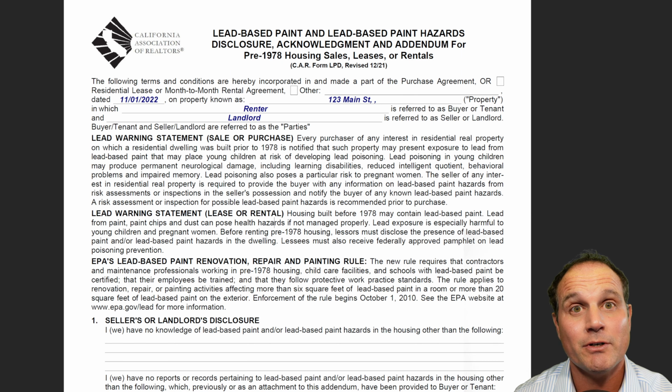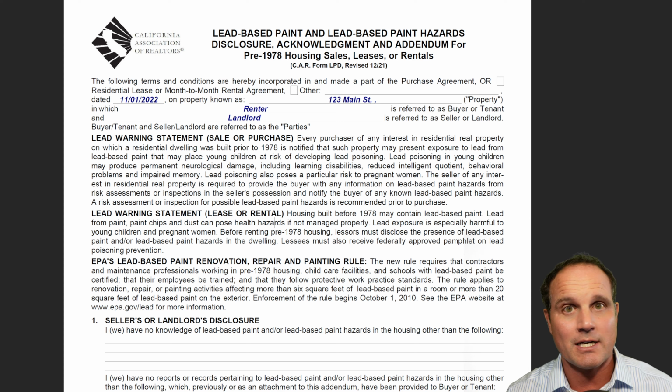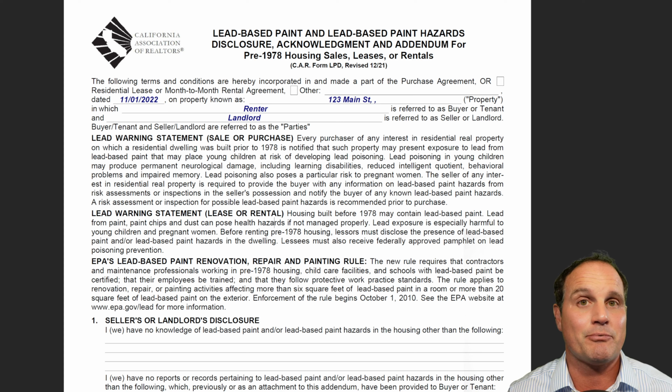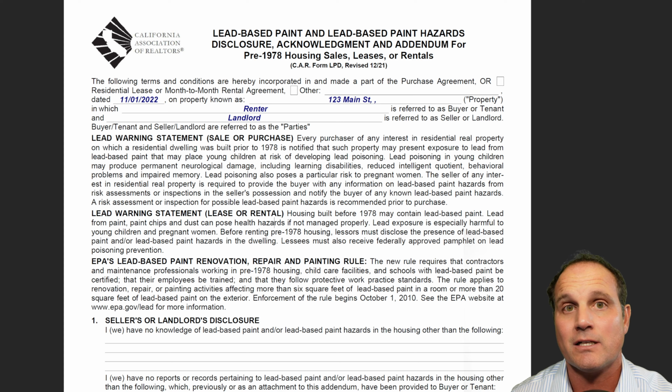Let's take a quick run through a few things that not enough California landlords know that they're supposed to be giving their tenants. Here's an oldie but a goodie. This is the lead-based paint addendum. This would be for any rental property, a house or condo, that is built pre-1978, so it's 1977 or older. There is a chance that there's lead-based paint in there. This form must be given to the tenant. The tenant is able to go ahead and test for lead if they so choose, and the landlord must disclose if they actively know there's lead in the unit. So it's important, for anything 1977 or older, that this form is given by a landlord to the tenant.